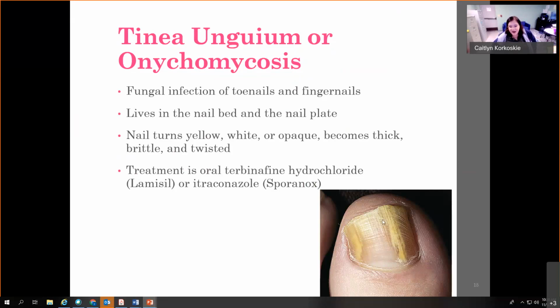But yes, this is what it will look like if you see someone who has really thick yellow fingernails or toenails that are really opaque. Opaque means, see this one, you can see the underlying skin underneath here, but in these areas where it's thicker and yellow, you can't really see the skin underneath. So that's what opaque means: you can't really see through it. It's pretty dense. And a lot of times people can get these when they go to nail salons.